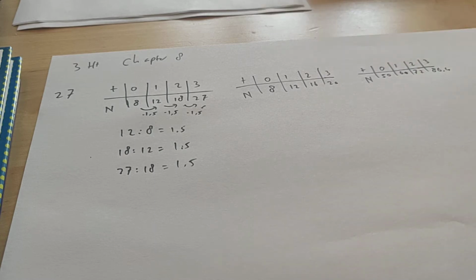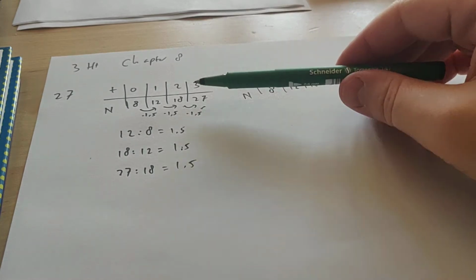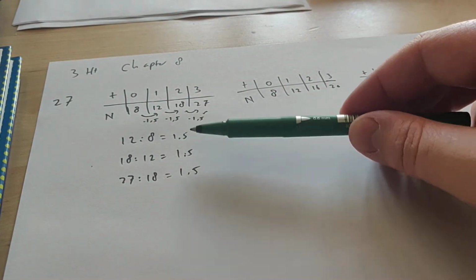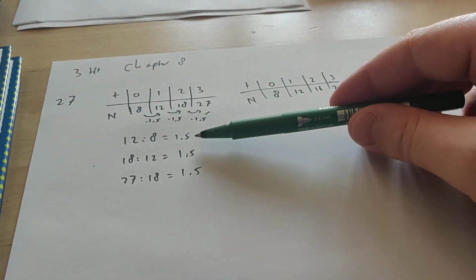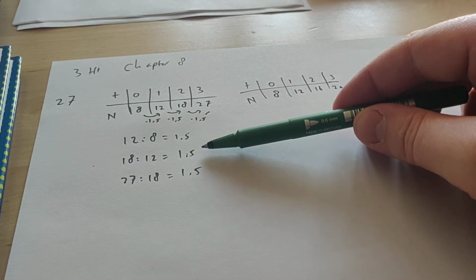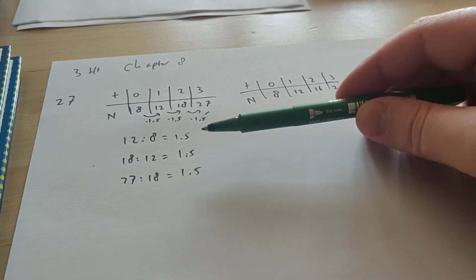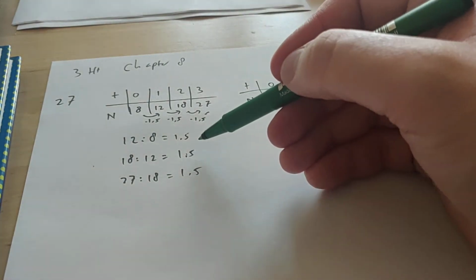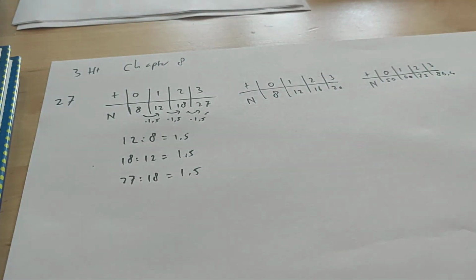Now, there's one thing that I need to say about this also. Sometimes these numbers are rounded off. So these can be off by a tiny bit. So here you get 1.5. So the next one could have been 1.49. But it's so close to each other that you can still say it's exponential growth. Okay? But here it's all exactly the same. So this one has exponential growth.